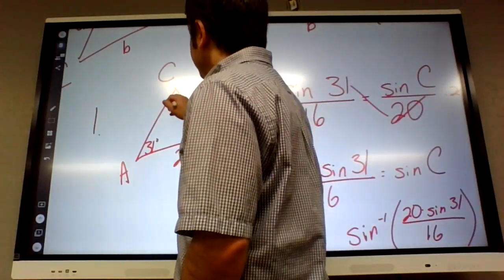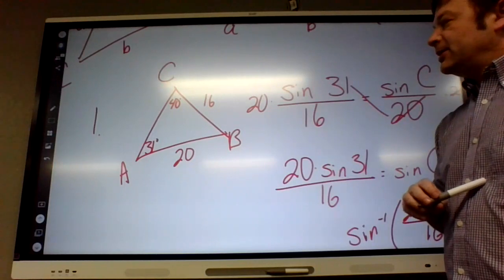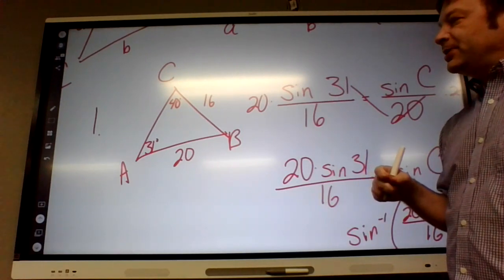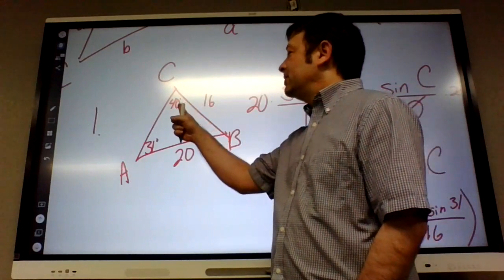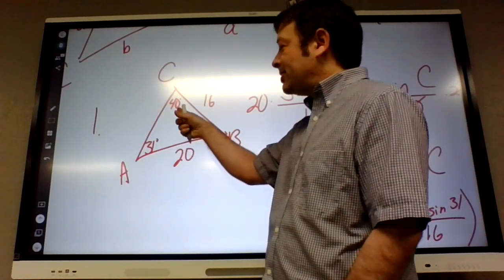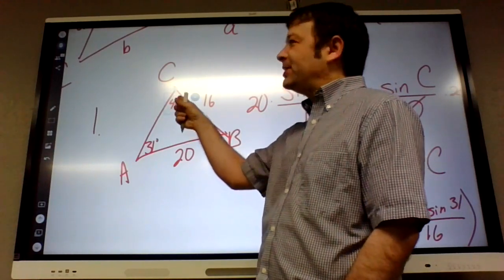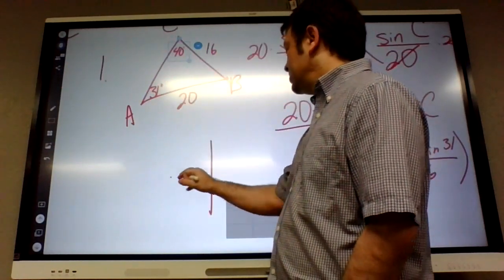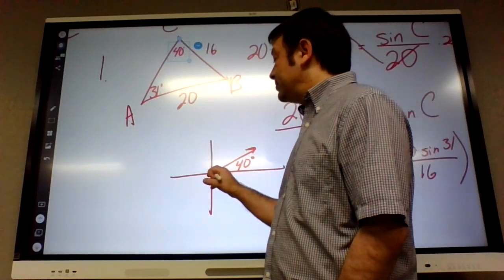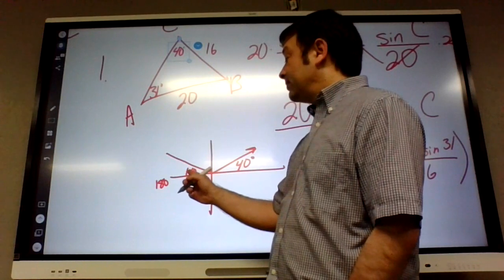Okay, we're not actually supposed to solve this triangle, but we kind of need to find this angle to figure this out. The question they are actually asking is how many triangles are possible. So really what we need to do is say, is it possible for this to be 40 or some other angle? If we use 40 as a reference angle, what's the other angle that matches it? A 40 degree angle gives the same sine value as what degree angle? 140.